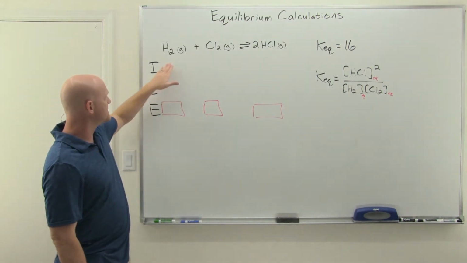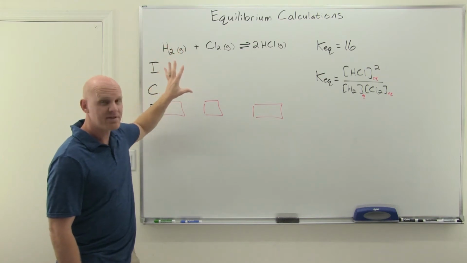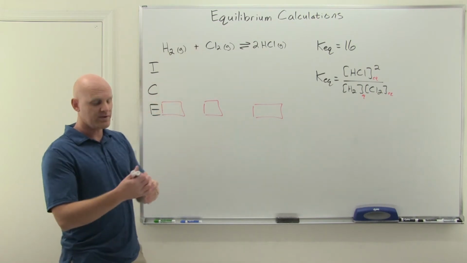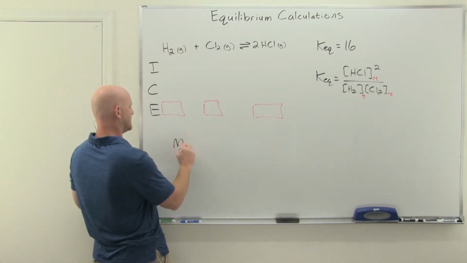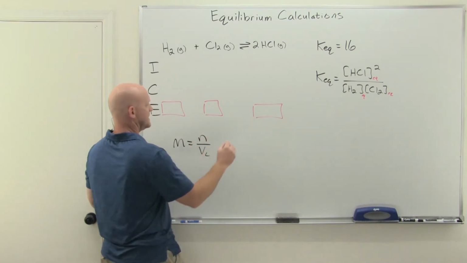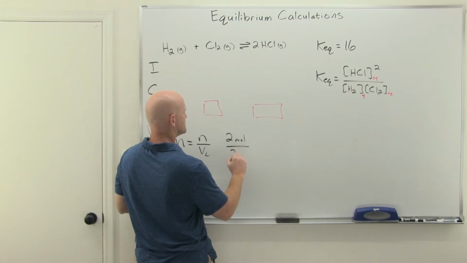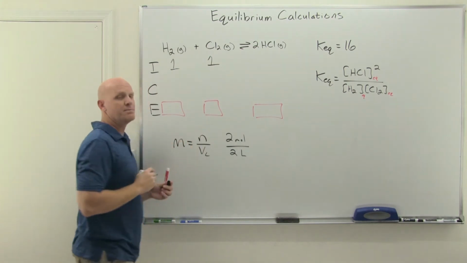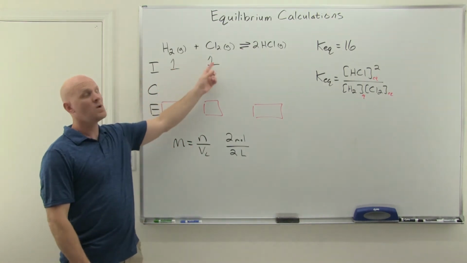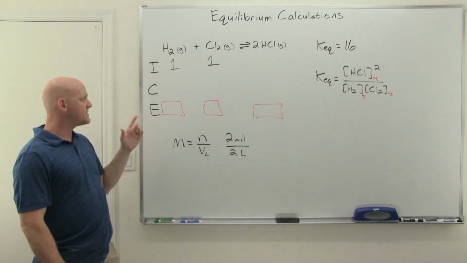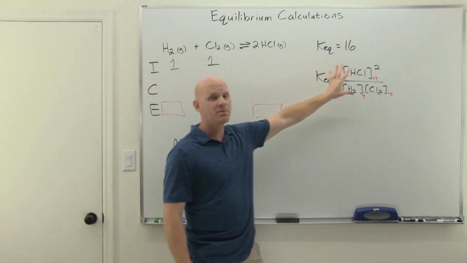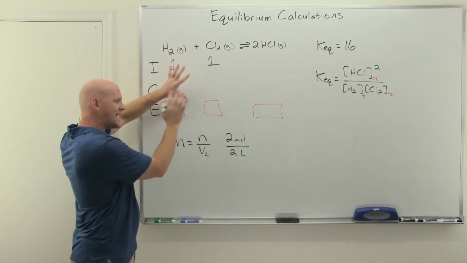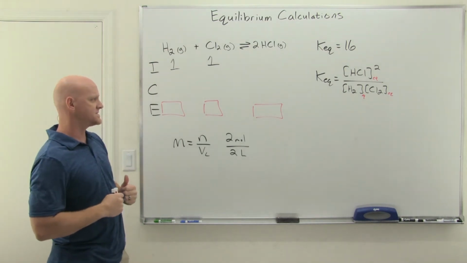All right. So in this case, we want initial concentrations. And again, my goal is to set up the entire table with concentrations. So we're told we have 2 moles of both H2 and Cl2 in a 2-liter vessel. And the reason that's important is because you might recall that molarity equals the moles over the volume in liters. And so in our case, that would be 2 moles over 2 liters, which is going to get us an initial concentration of 1 molar for both of these. Again, you could complete this table in moles, and then everything comes out in moles. But then before you take the equilibrium number of moles and plug it into this expression, you'd have to divide by the total liters to turn it back into concentration. I prefer just to put the entire table in molarities, in concentrations, to begin with.